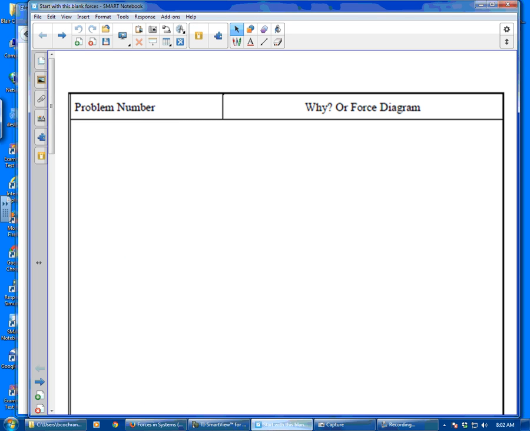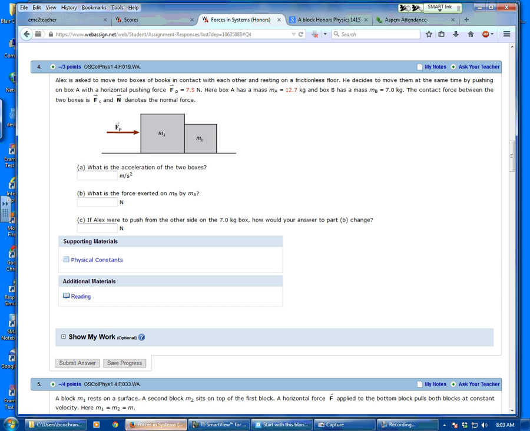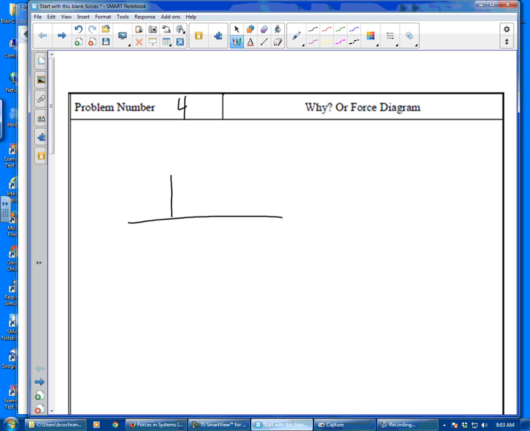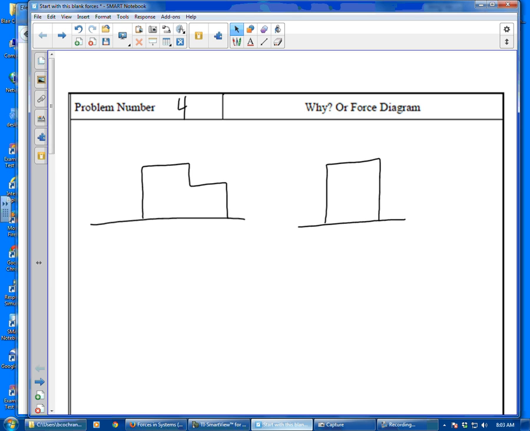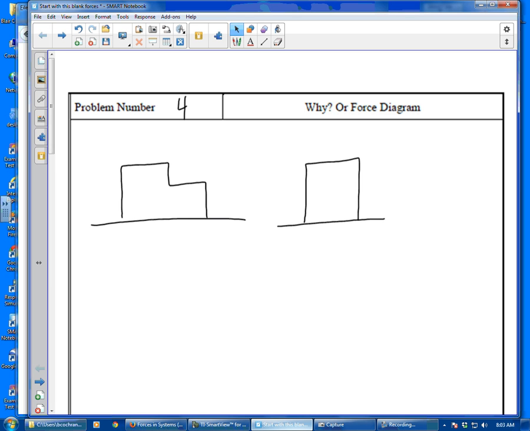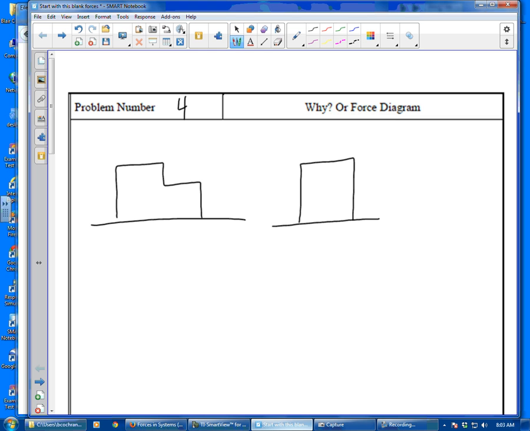Okay, so we're going to start off by doing our force diagrams. So this is number 4. We first need to do one of the system. Make sure it's bigger. So my system looks like that. And then I need to do one of the large box. And maybe I can put these things over so that I can fit it all in. Okay. And one of the small box.